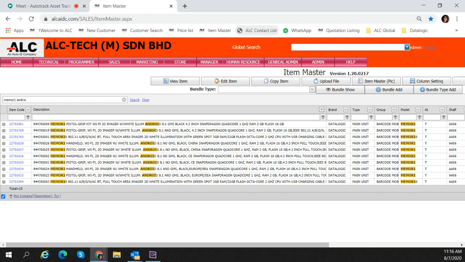Basically, they just need to key in a few pieces of information only, right? For the return, they key in the name of who returns, the location it is returned to, scan the asset, click save, and it will be returned again, right? So as you can see, transfer is all the same process. It's very user friendly.